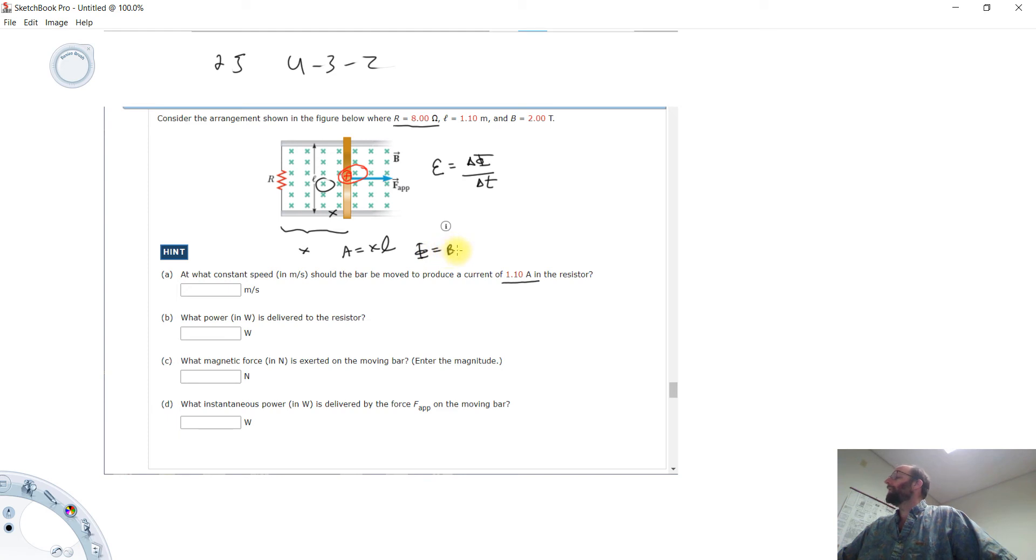And then times the magnetic field strength gives the magnetic flux now. So it's going to be field strength times X times L, and basically now this can go here and group the X and the delta T together.